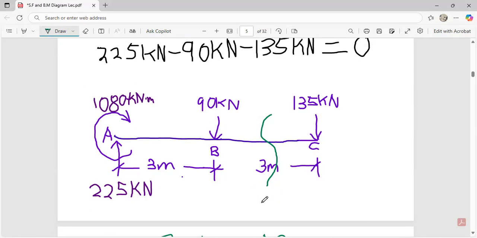If you take the cut, you can choose to consider either the left-hand side or the right-hand side. Someone will choose the left-hand side, and at the end of the day, you find problems for yourself because it becomes complex. But if you take this cut, try to use the smallest part so that calculations are easier for you. You can finish quickly and move. So I will be considering the smallest part, which is the right-hand side. And you realize that life is going to be easy for me. Better still, you can also consider the left-hand side, and you realize that you're going to move very quickly.